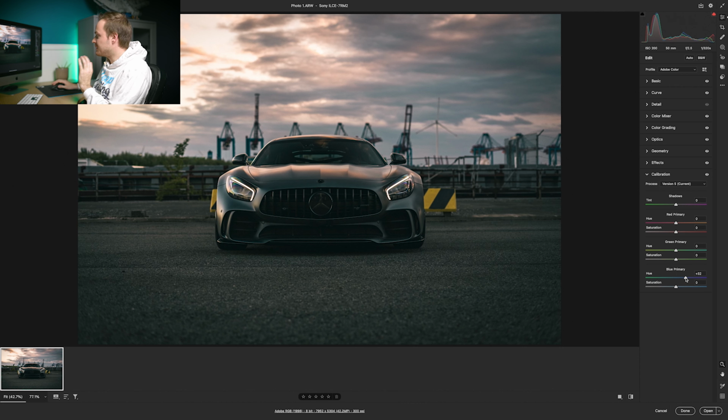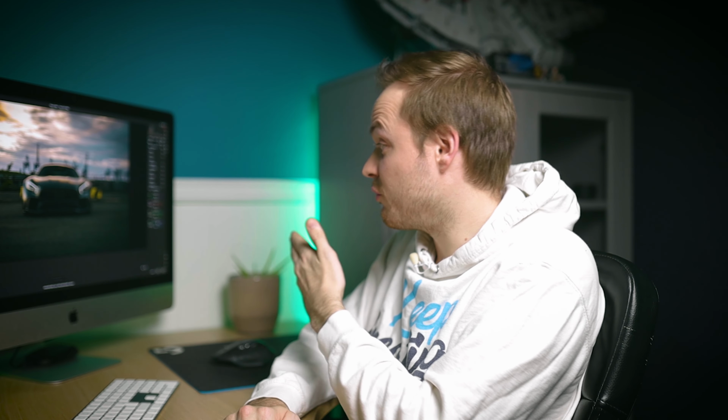It's not what it's been specifically designed for, but I notice a lot of photographers, a lot of other YouTubers, actually use the calibration panel to color grade their photos. So that is an option that you've got. You don't necessarily have to use it, and it's not something I use too much, but I must say I've been learning to use it over the last few months of noticing that you can do it for color grading, and I've been pretty happy with some results.